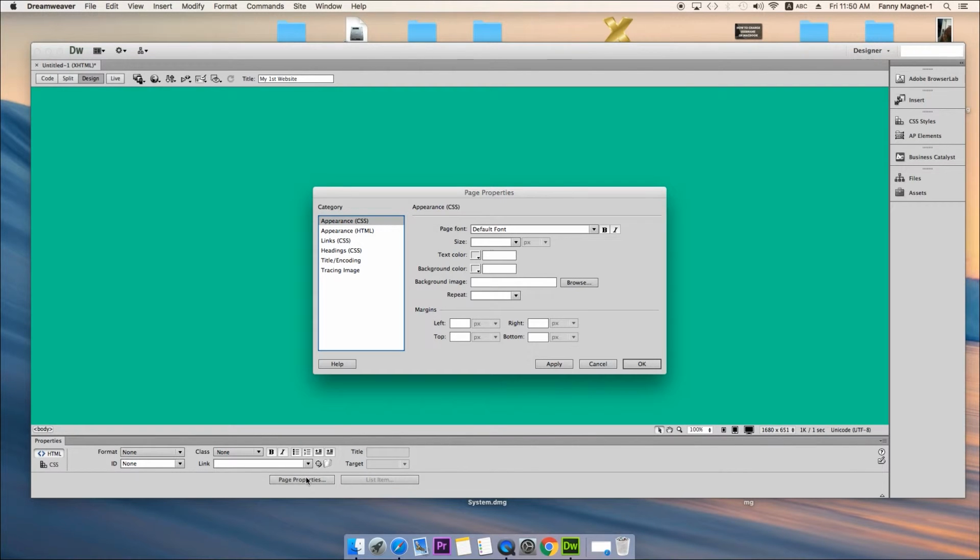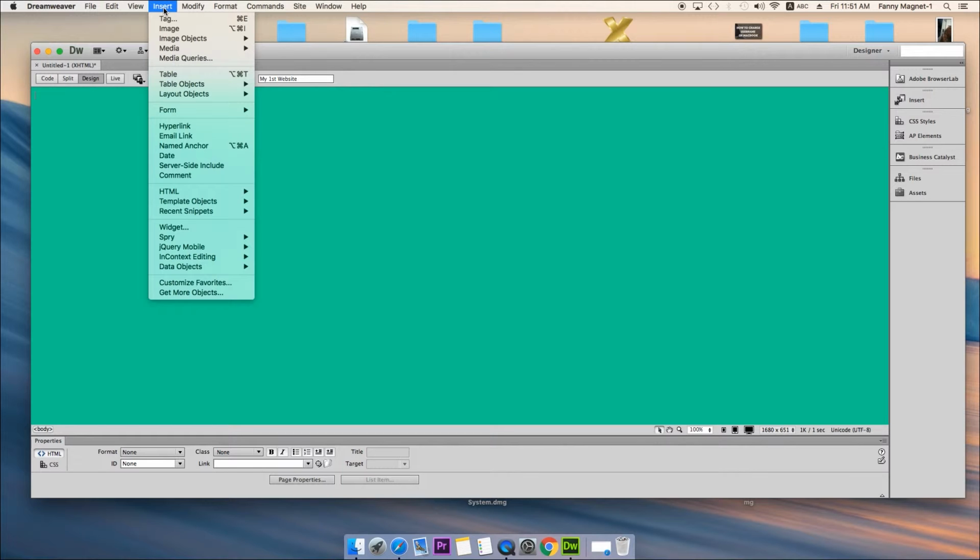And if you go to page properties here, and if you see here background image, you can also keep a image as a background of this web page. So we will not get into that, we will just understand how the things work. So just when you're trying, just click on this page properties and just do a little bit of practice, and you will understand how things work. Then click on cancel.